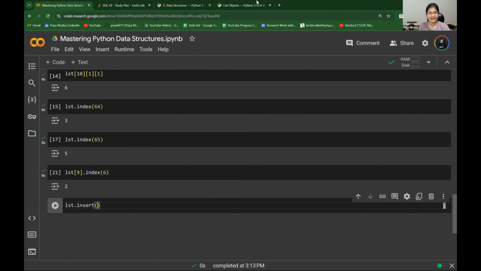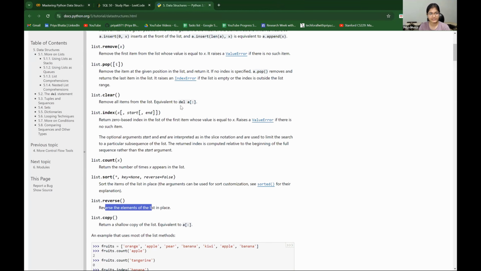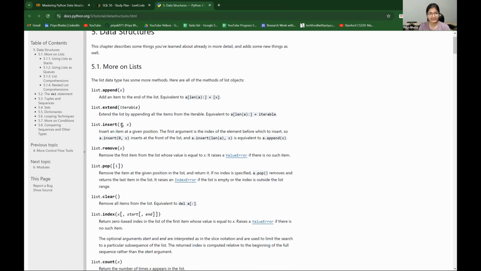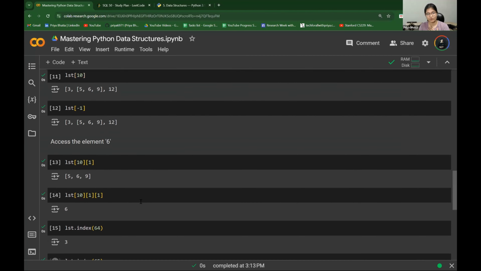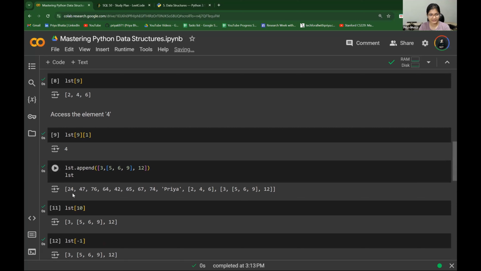So you can see, again, in the documentation, you can refer. Just now I have opened the insert function, right? Insert of i comma x means i is the index number where you want to insert the element, and x is the actual value. For example, this is my list, and I'm saying at the second index, just insert the element 72.